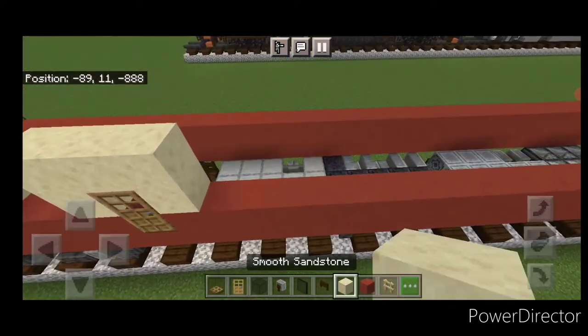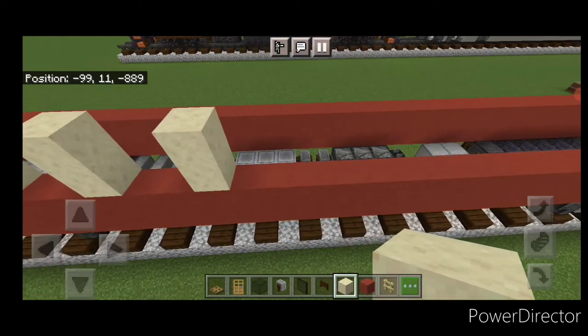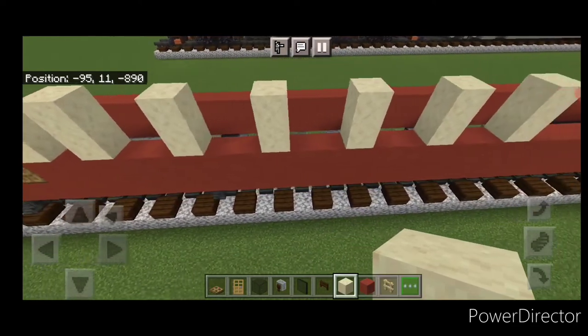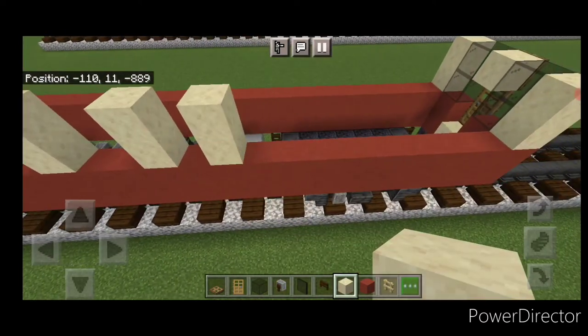We're gonna skip one block over, a column of two smooth sandstone. Skip two in a column, skip two in a column, and keep repeating that. There should be six two block wide windows here, so I need to do one more. Then we skip one and do a column.